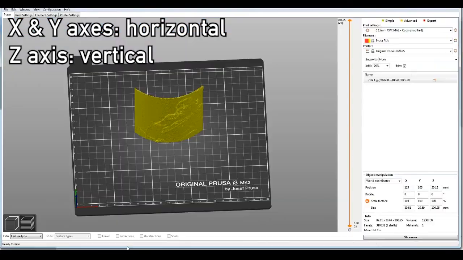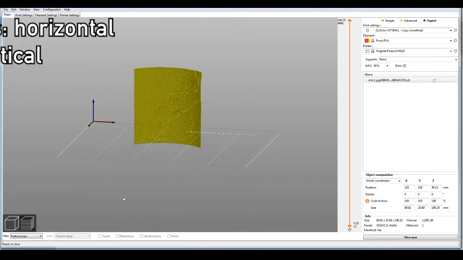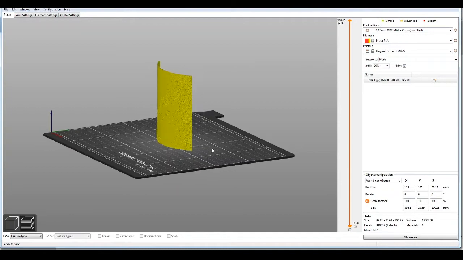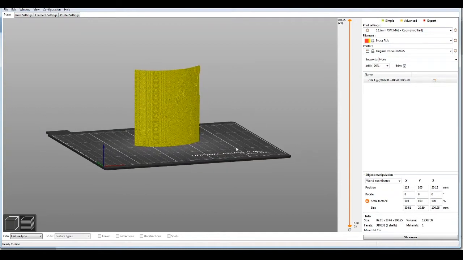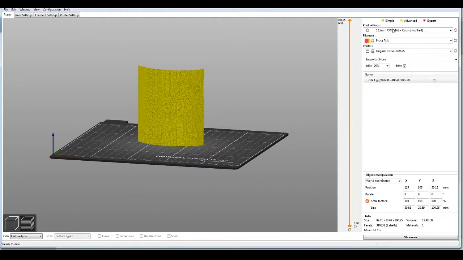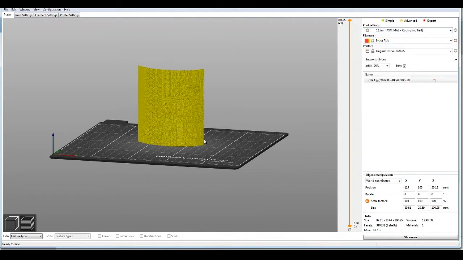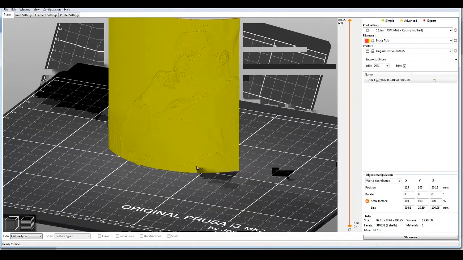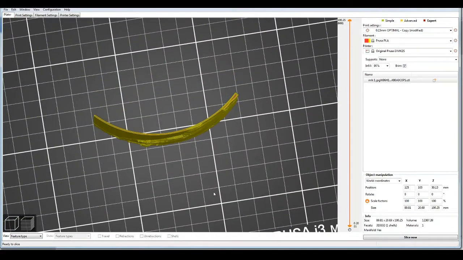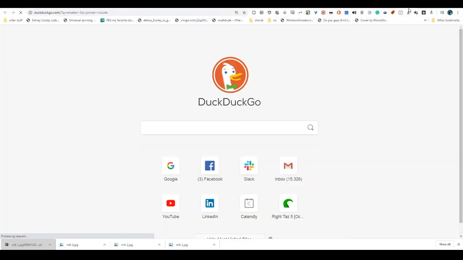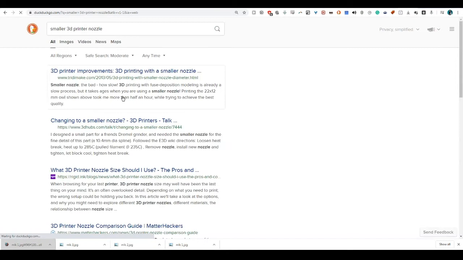The Z resolution, which is this blue arrow, the Z resolution is greater. I can actually get more precision. No, that's the layer heights. So I can get up to 50 microns or 0.05 millimeters in my layer heights. Whereas in the X and Y direction, my resolution is limited to my nozzle size, which is 0.4 millimeters. So if we use a smaller 3D printer nozzle, we can actually get greater resolution in the X and Y.